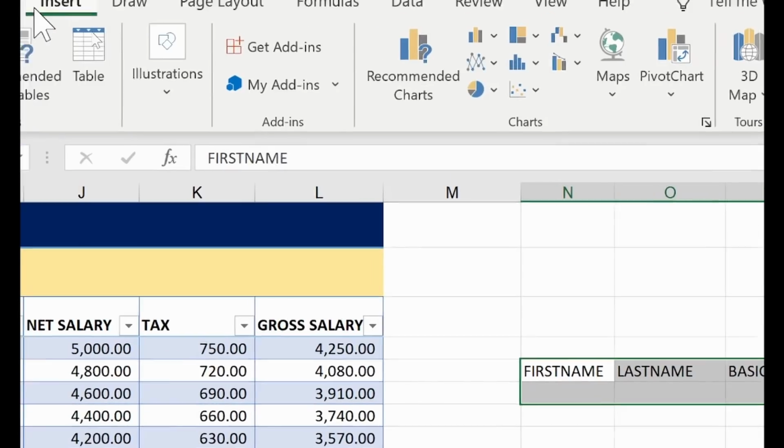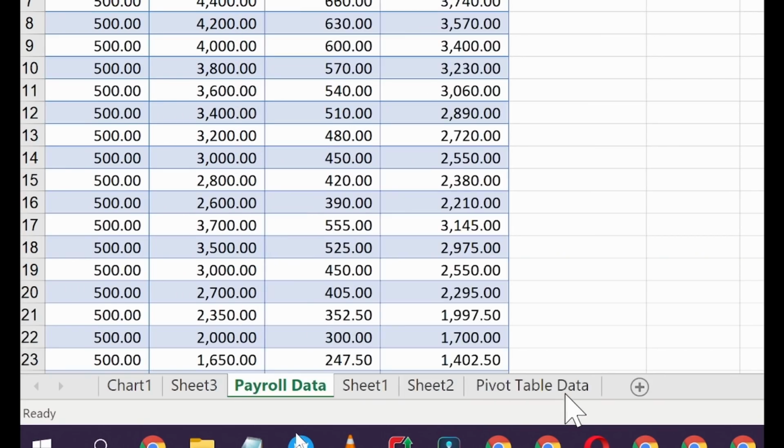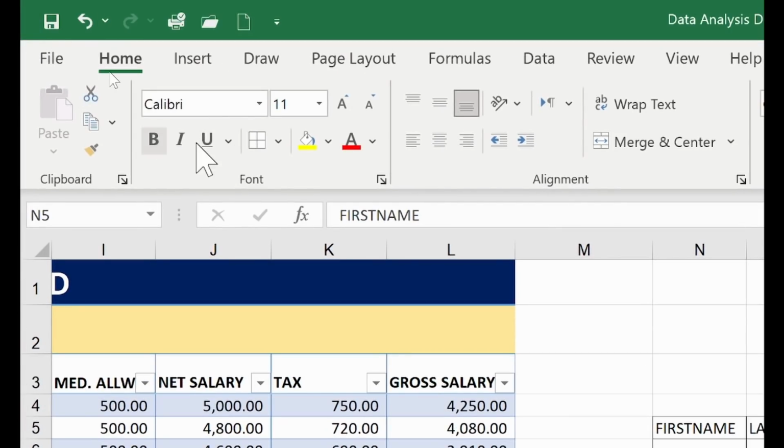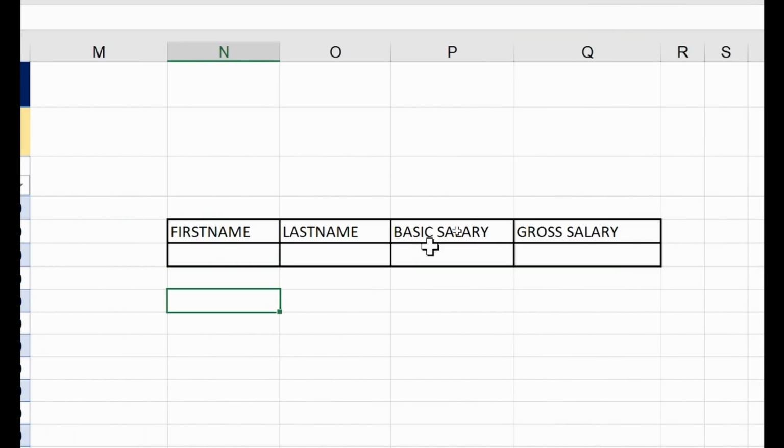We only have this small box, and what we want to do is to find the information here, and we just want to pick any of our employees and get the information of that particular employee.